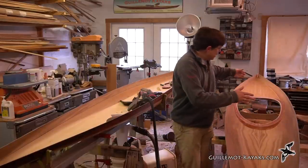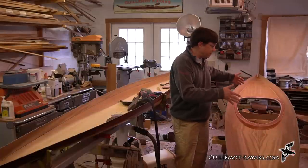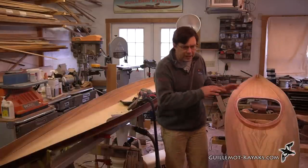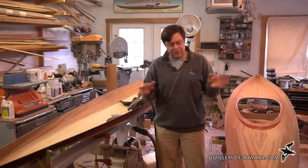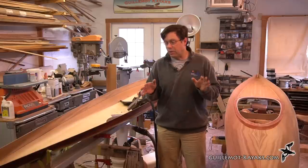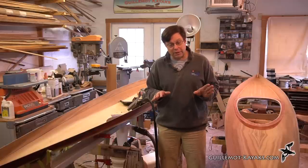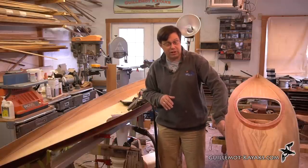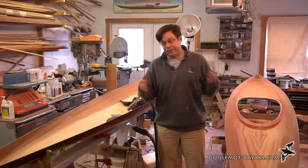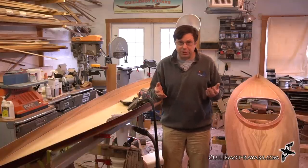I'll probably put either carbon Kevlar or pure carbon around the cockpit just to stiffen that up a bit. And then the rest of the deck I'll probably do with S-glass. Just a little discussion about what I've used for fabric so far. I've used 4-ounce fiberglass. The deck is E-glass, which E stands for electric. That's your standard fiberglass. It basically is manufactured to make printed circuit boards.